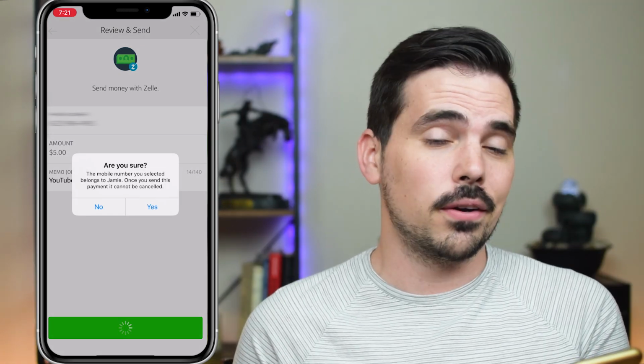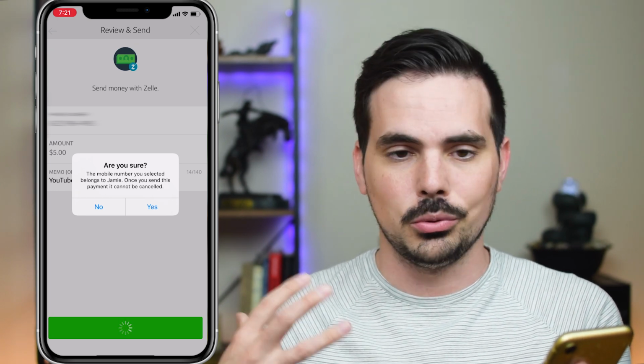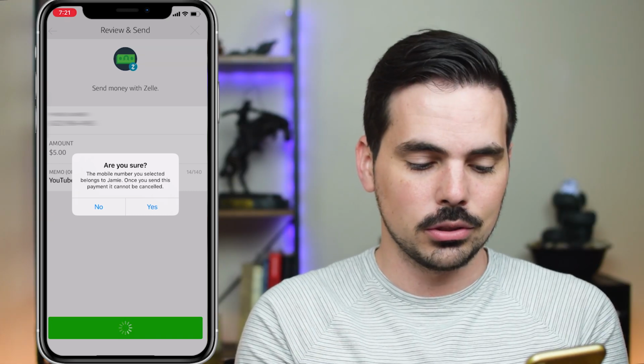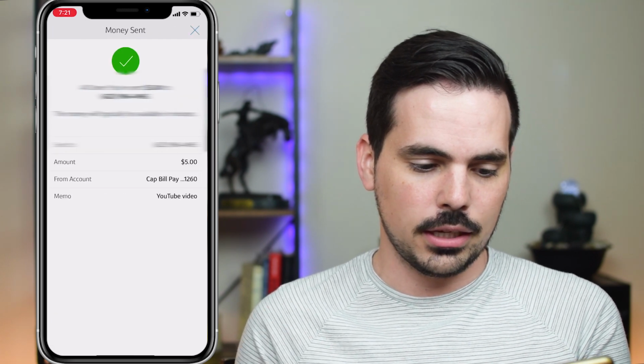Now this is just verifying extra information for us. It says the mobile number you selected belongs to Jamie, which is my brother. And it says once you send this payment, it cannot be canceled. So just verifying it's the right person. So I'm going to go ahead and hit yes. And it's just taking a second there.